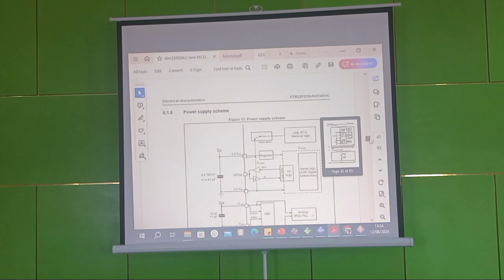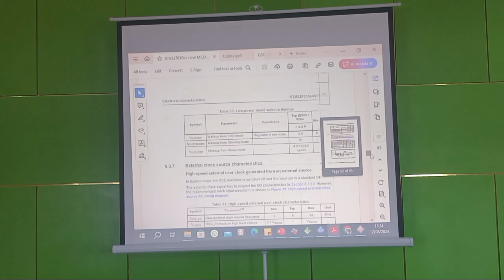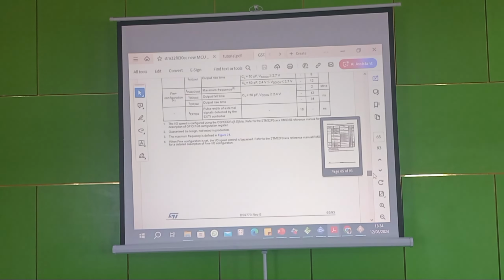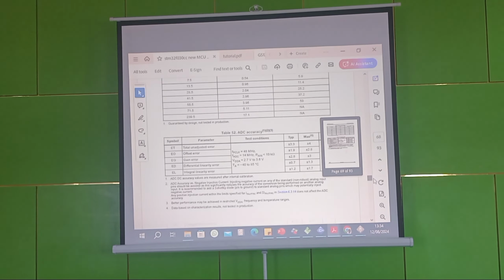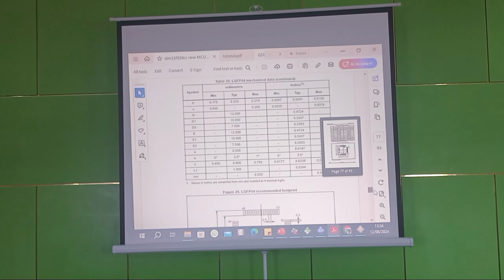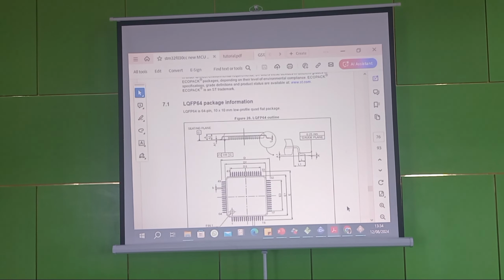All components, you see them at the last page. So for this IC, what's the name of the package? LQFP64. That 64 means the number of pins.